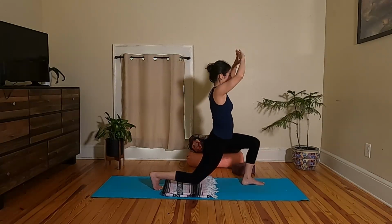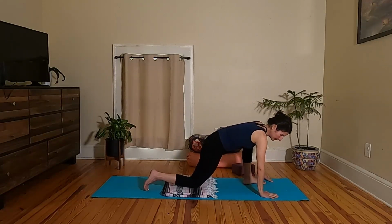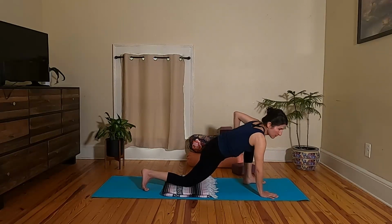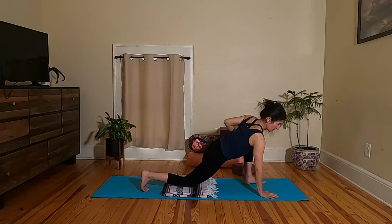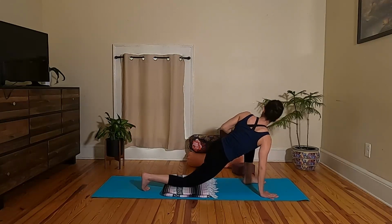Release the back knee down, hands down. Let's find that twist on the other side. So right hand down. Bring your left hand on your left thigh. And then let the shoulders move away from the ears. It's like you just created space for your head and your neck. Hold that and turn your torso as much as it can towards your left thigh.